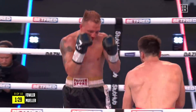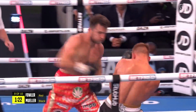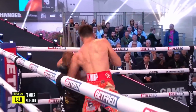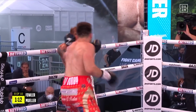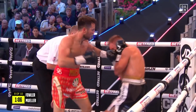Good left to the body. He's taking him really well, Muller. Stiff jab, just buckled the legs, and the referee's going to have a look here. Bob Williams is stepping towards Rico Muller. Fowler opening the valves here. Still hurt, Chris. He's on unsteady legs on the ropes, and Fowler has got free rein over this. Williams has surely got to step in here.